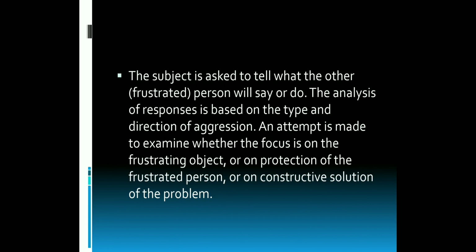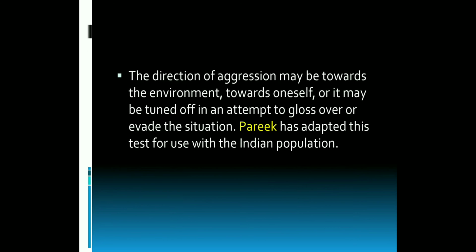Now we have to understand the person's direction of aggression. Sometimes the direction is towards the environment, sometimes it's towards oneself, like, I am always like this, it always happens with me, or it may be turned off in an attempt to gloss over or evade the situation. The Indian adaptation was given by Parekh.